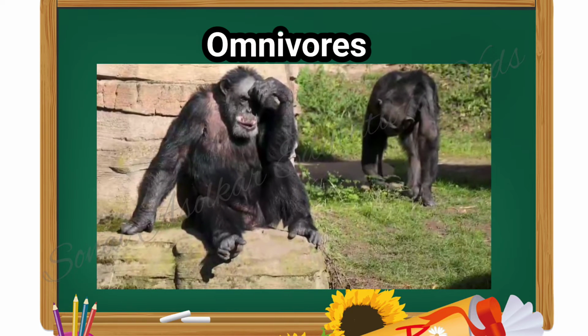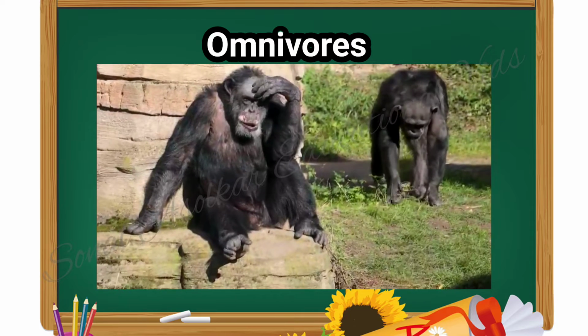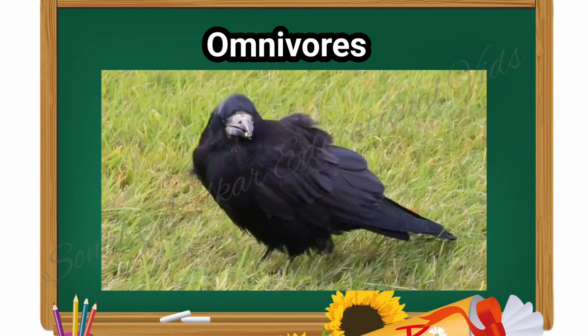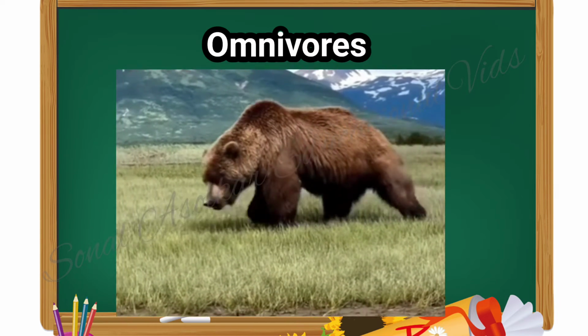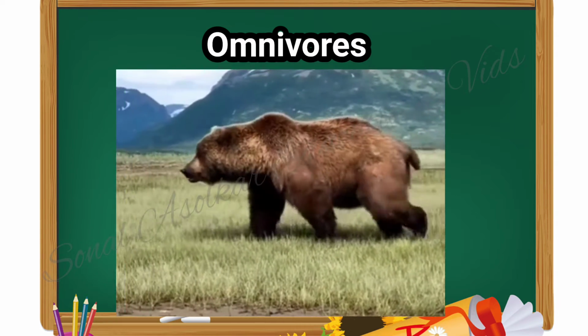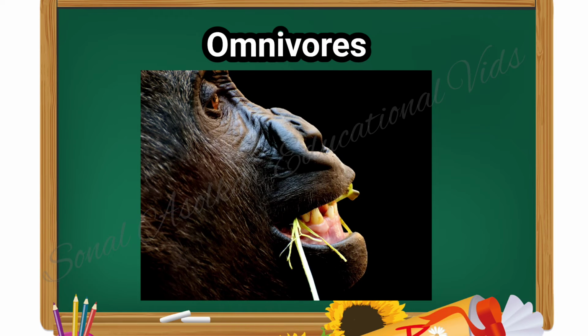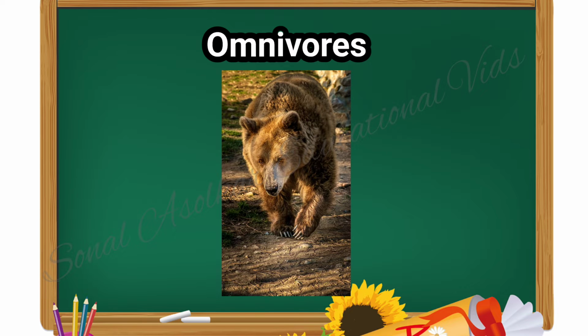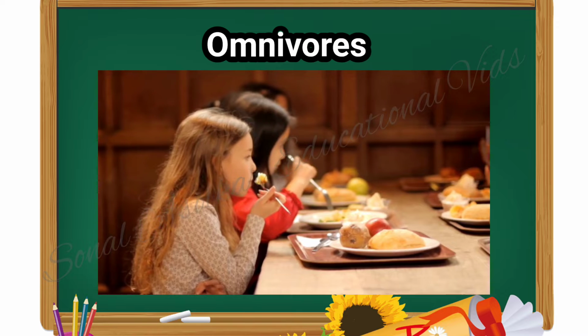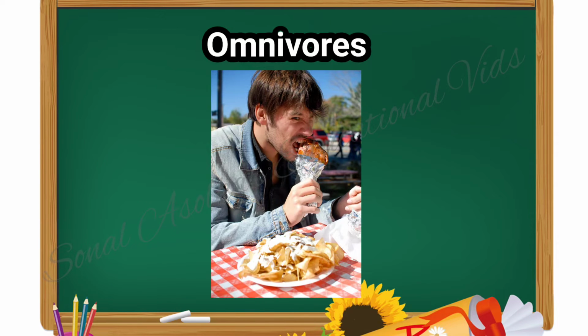Now, we should know about the omnivorous animals. Omnivores like chimpanzees, crows, and bears eat both plants and animals. An omnivore can be defined as an animal that usually obtains its nutrients by feeding on both plants and animals. Similar to carnivores, omnivores sometimes hunt prey and other times they forage for plant matter like herbivores. Humans are classified as omnivores as they eat both animals and plants.